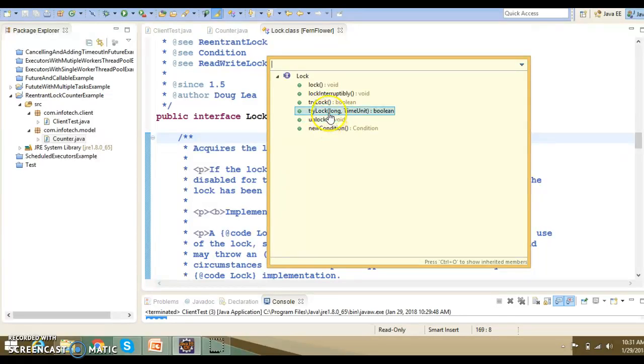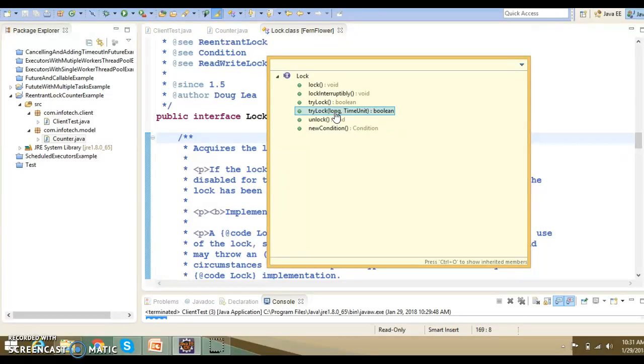Now the second method, tryLock, which takes time in various formats. Here you can specify the time, and TimeUnit gives you the opportunity to specify time in microseconds, milliseconds, seconds, days, hours, etc. So TimeUnit is an enumeration, and here you can specify the amount of time. Basically in tryLock, you can specify the timeout to wait for the lock to be available. Suppose you specify 1 second, then the thread will pause for 1 second and wait for the lock to be available. If the lock could not be acquired within 1 second, then the thread returns.